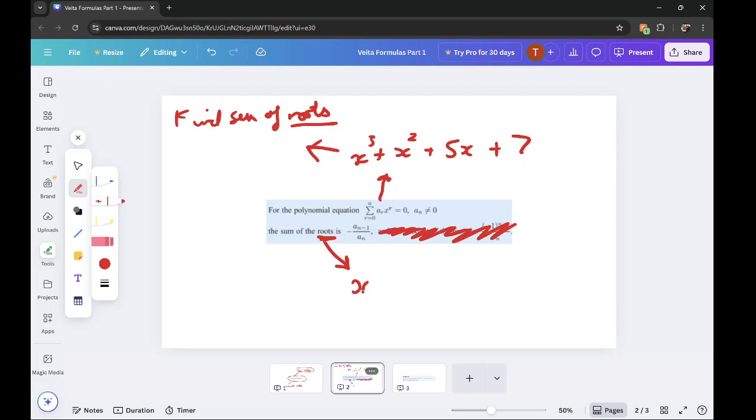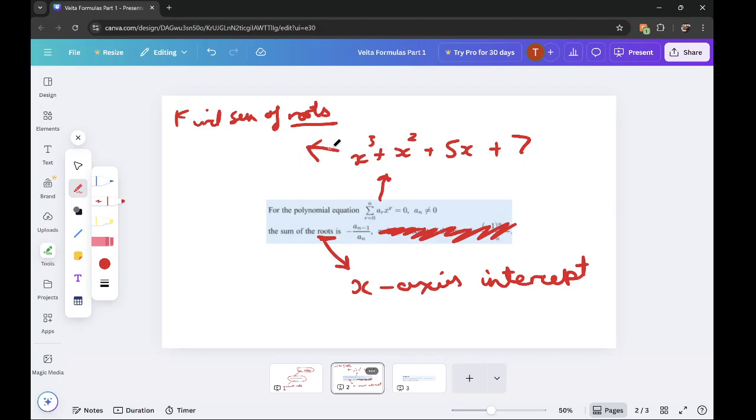Now, what is a root? A root is an x-axis intercept. That means that you have a graph, like let's take a parabola. These 2 points right here would be your roots, and those are your axis intercepts. So to find the sum of the roots, what you have to do is apply this formula over here. So what does that mean? I just want you to remember this formula for now, and then we're going to go into a question and figure this out.